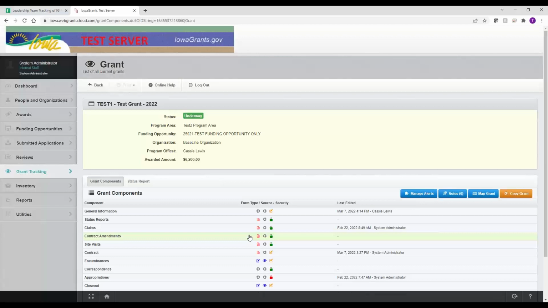However, let me explain this. For signatures, this is very important and key. You must have at least one level of signature internal first. There is no way to notify external people when it's just sitting out there in submitted status. You must be a level 1 internal user so you can notify the external users.